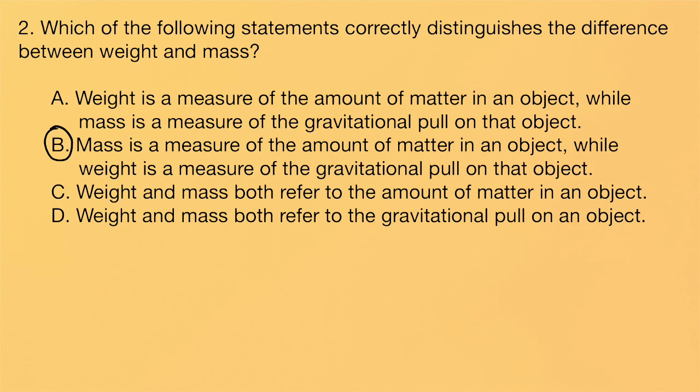And we can kind of think through that a little bit. You know, here on Earth, when we are getting our weight measured, it's our downward force on the surface. And that downward force is being caused by gravity. And then if we think of astronauts in outer space, astronauts in outer space can be floating around. They can be weightless. And the reason why they can be weightless is because they have distanced themselves from Earth's gravitational pull. So if there's no gravity, there's going to be no weight. And we say that those astronauts, even though they have different weights from being on Earth and being in outer space, they have the same amount of mass. They're still made up of the same amount of particles as they are on Earth versus in outer space. So B was the correct answer.